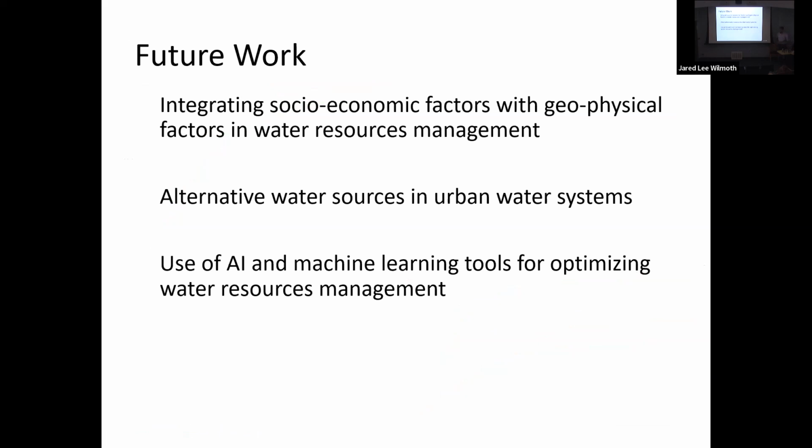Some of the future work that we are planning to do or have already started: one project that we just started a few months ago is integrating socioeconomic factors with the geophysical factors in water resources management.